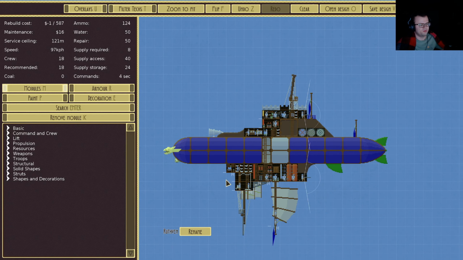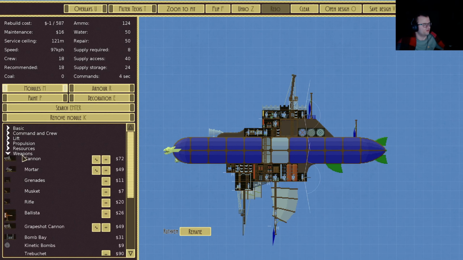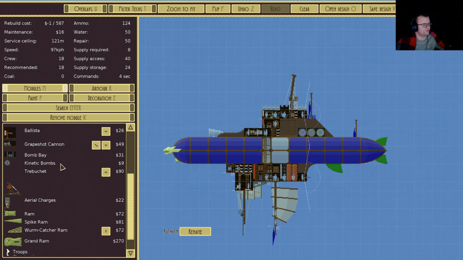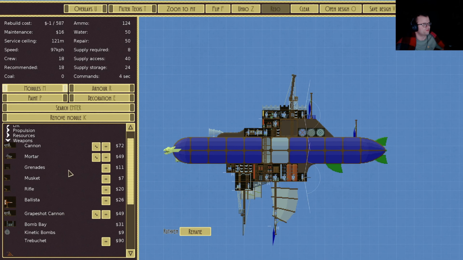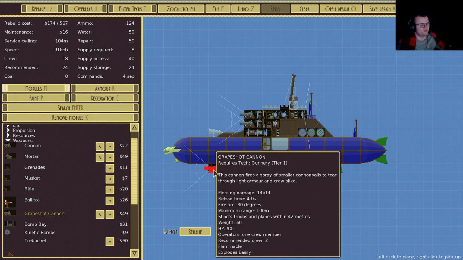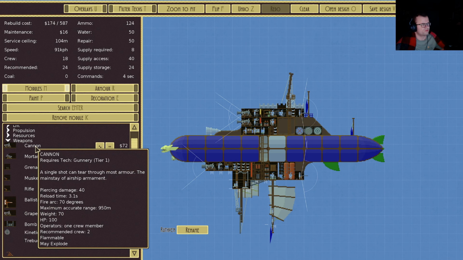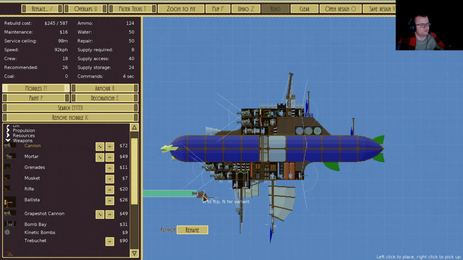I'm also removing the muskets. And we will arm her with some more useful things. Her service ceiling is not that high, even as it is, so you know, cannon. Is that a little close to the blimp? Probably, but I'm putting it there anyway. Cannon.